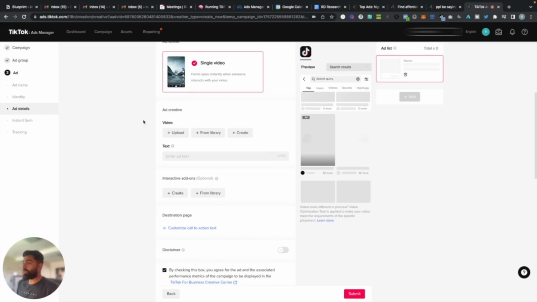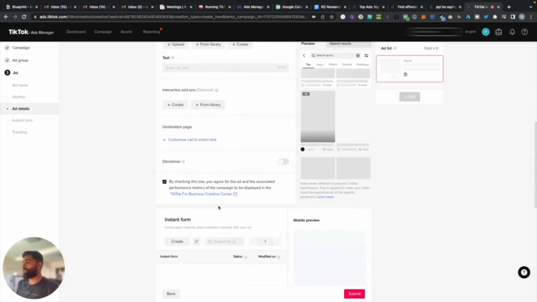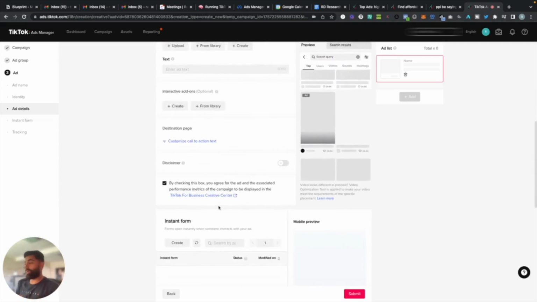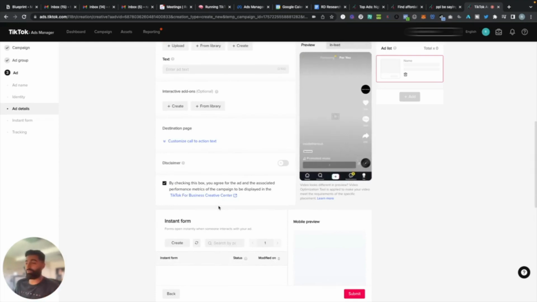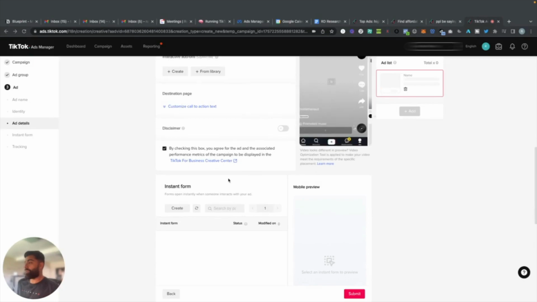And when you're importing a Spark ad, for anyone who's just starting off with TikTok, you cannot change any of the text directly. Once you've uploaded on organic, that's it. All you can really change is either the call to action or the instant form that it's going to. Really, one thing I like to actually focus on when I find a winning ad is to start to split test the instant form.